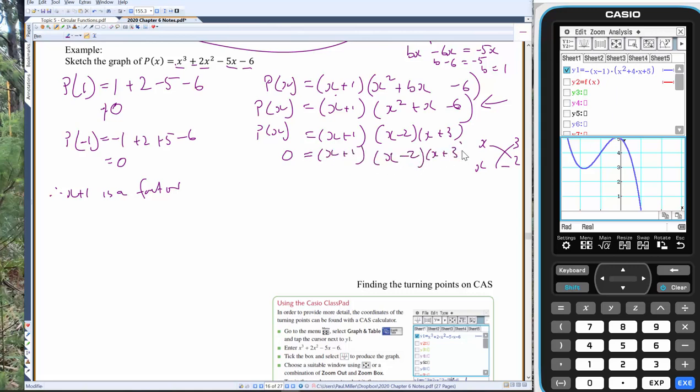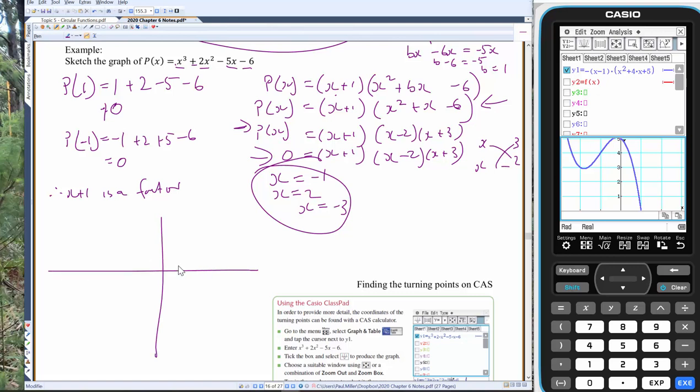Again, very important if you're trying to show the x-intercepts or solve like this, that you do show this step. Let p of x equal 0, x is equal to -1, x is equal to 2, x is equal to -3. Many students just jump to this step from here, okay? And it's important to show this step to show that you're letting the left-hand side equal 0. Okay, so here's our intercepts. They are going to be at -3, at +2, and -1.